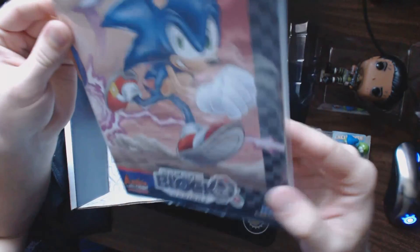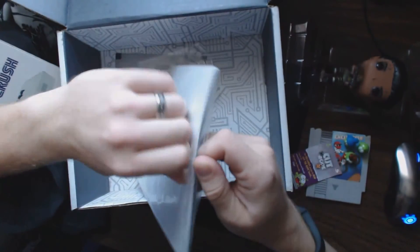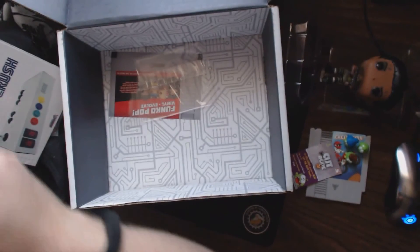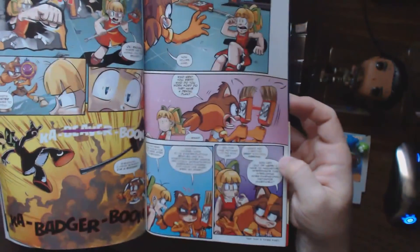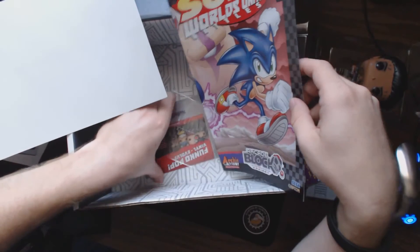Then we've got a magazine — they always include one, either their own print or an actual comic. I'll open this up; can't be that limited edition, right? Maybe it comes with a little print or something. Okay, it just came with the comic — the plastic sleeve is just to keep it nice. If you're a comic book person you probably already knew that. I read the comics occasionally; it's nice that they include them. Not something I'm hungry for each month, but I like that they include some literature to go along with it.